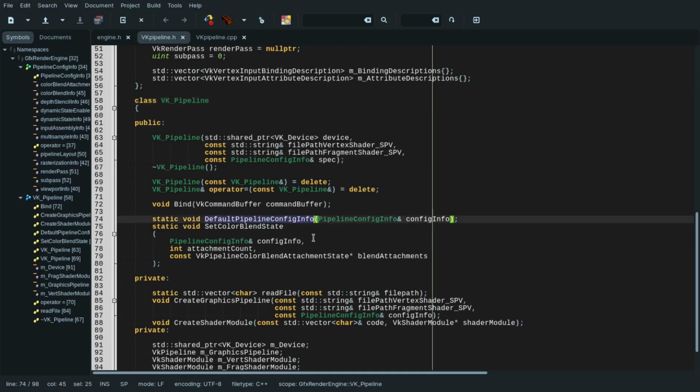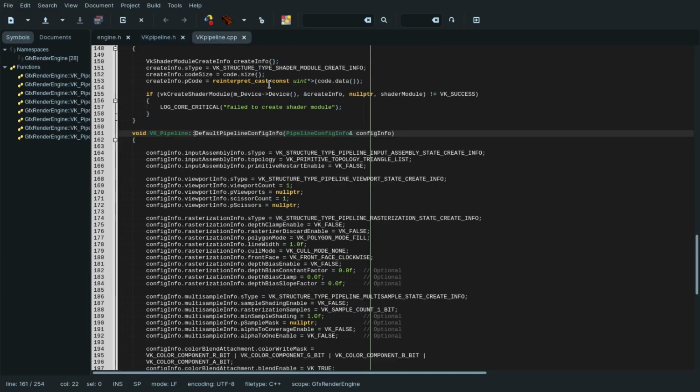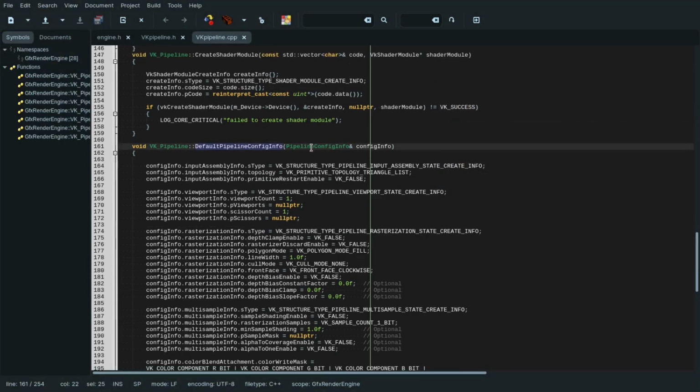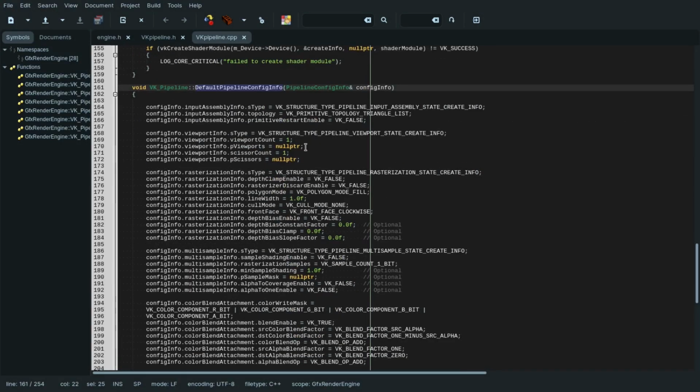So this function here, default pipeline config info, sets up some sensible defaults for the fixed function stages. So this here is used to configure the graphics pipeline or just set up some defaults.